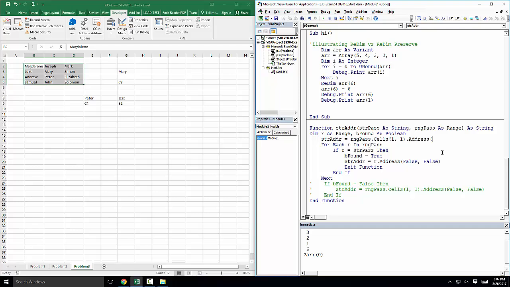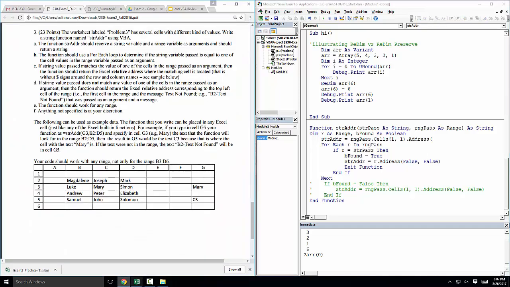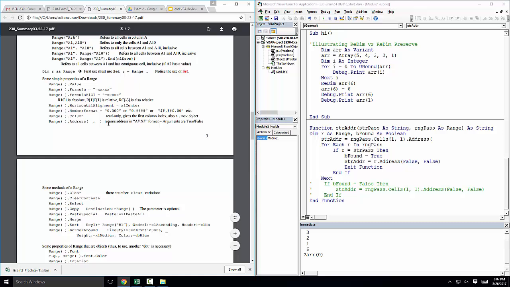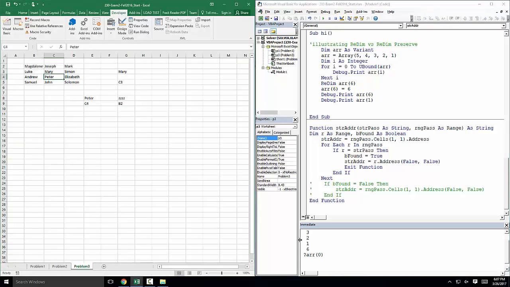I don't know why it's not returning. Well, in our summary sheet, it says it returns in this format, arguments are true, false. This first argument is if you want the row reference in absolute, and then the column reference in absolute. So if we didn't have that in there, let's see what this is.